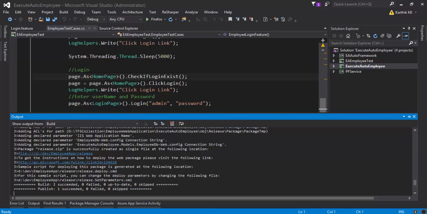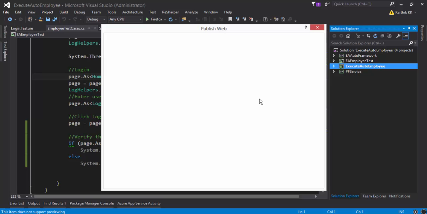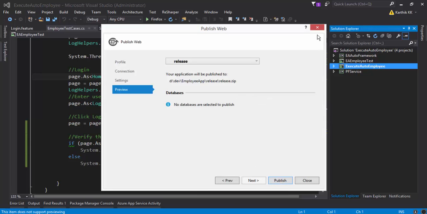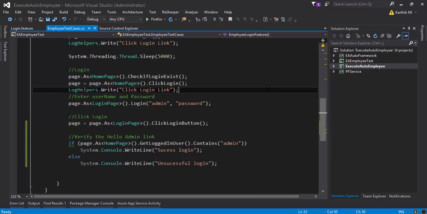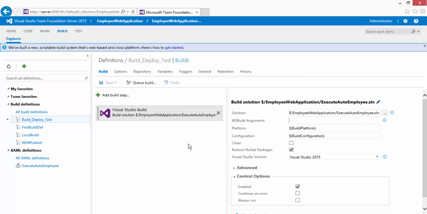Remember, in our last video we were just right clicking it and hitting this publish, and then clicking this publish button, which is kind of a pain, which you cannot do in your Team Foundation Server every time. Rather, you want to make this happen automatically, and this you can do using your MS Build arguments, which is kind of great, right? So how to do this? Very simple. You need to add some parameters in the MS Build argument right here.